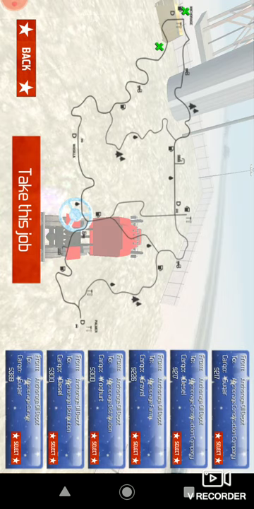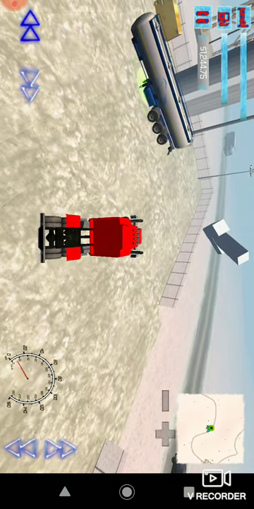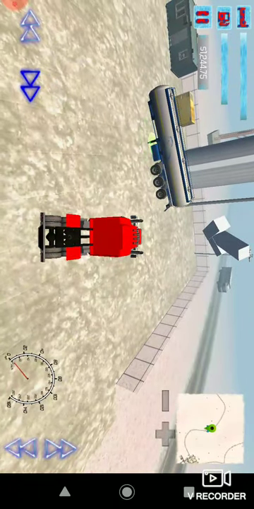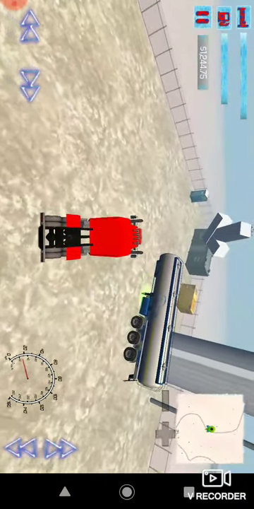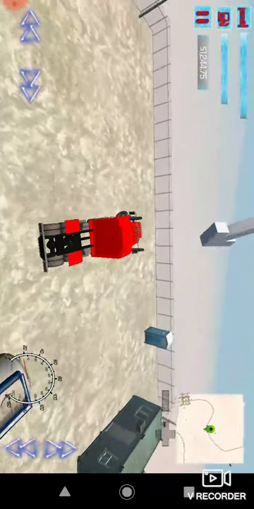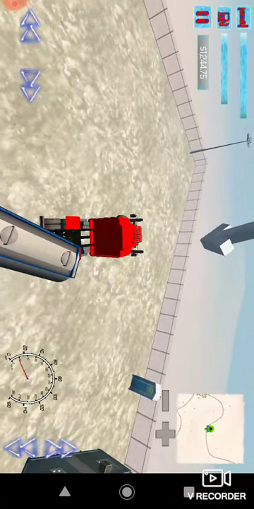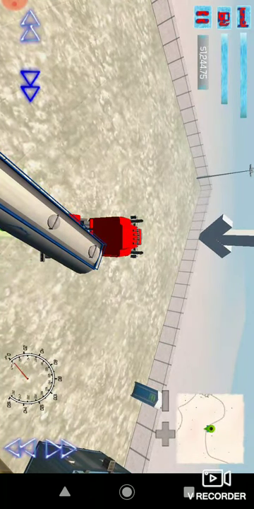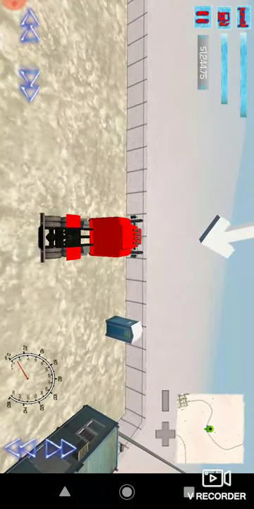Okay. What do we want to pick up? Yogurt. That's the only thing reasonable. And they give us our tanker trailer. So we'll go and saddle up. We're going to have to make this thing work.